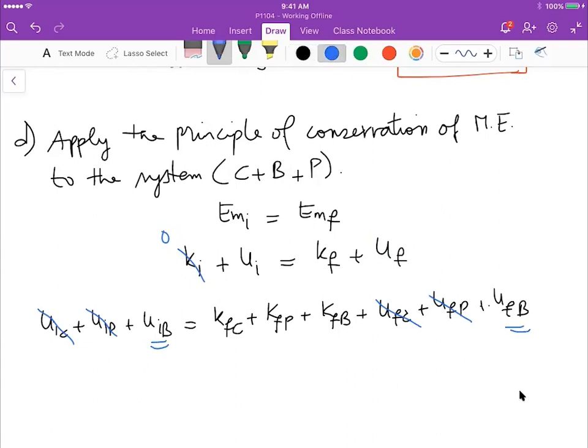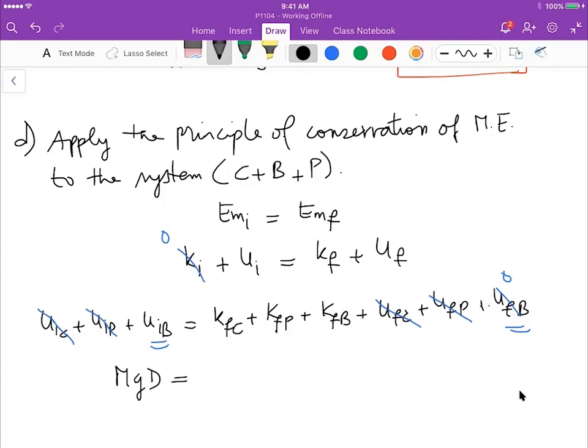And so if this is equal to zero, then we have that U initial is m times g times d. Okay, now what about the kinetic energy? For the cylinder, the cylinder is doing two types of motion. It's rolling at the same time, so it's making a translation and a rotation.